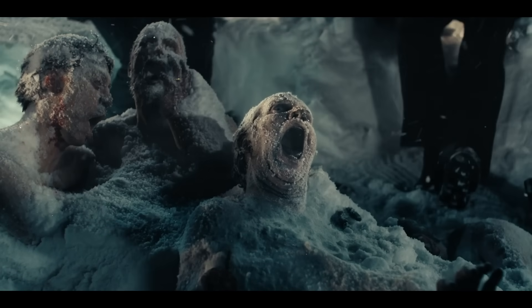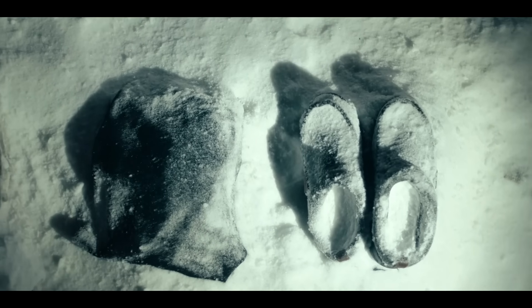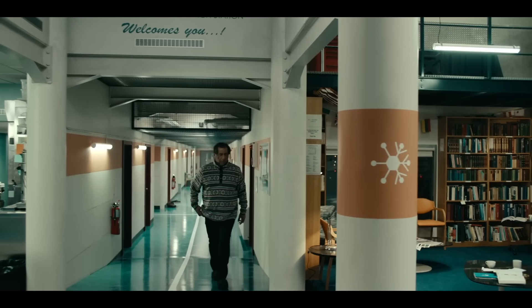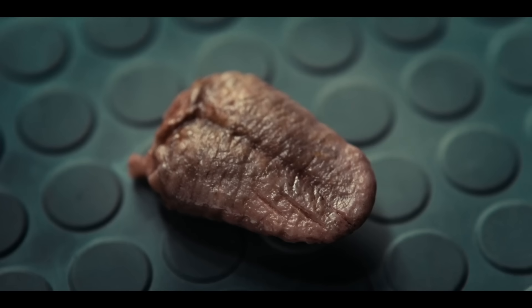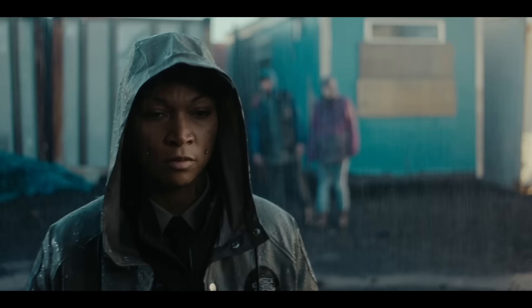With there being one survivor who didn't freeze to death, I'm intrigued to see what he has to say — if he makes it, that is. With the clothes being perfectly folded up at a distance from the bodies, Clark not being there, and him being connected to both Annie and this case, it feels like he could be responsible for what's going on. The last time we saw the scientists alive, Clark said 'she's awake' before acting strangely. The death of Annie is heavily connected to the death of the scientists — with Annie's tongue also being found there, it makes it even more connected.